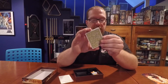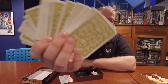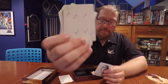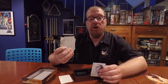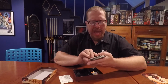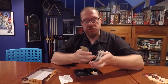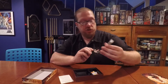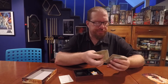Now, the next set of components is the main set of components. It is a deck of cards. The back of the cards looks very nice, and on the front of the cards, you either have plain numbers with their suit on them, similar to a regular deck of playing cards. The suits in here are keys, bells, and moons. And then the odd numbered cards often have illustrations on them because they are specific characters in the deck with specific special abilities. And in each case, they also have the special ability written on the card.